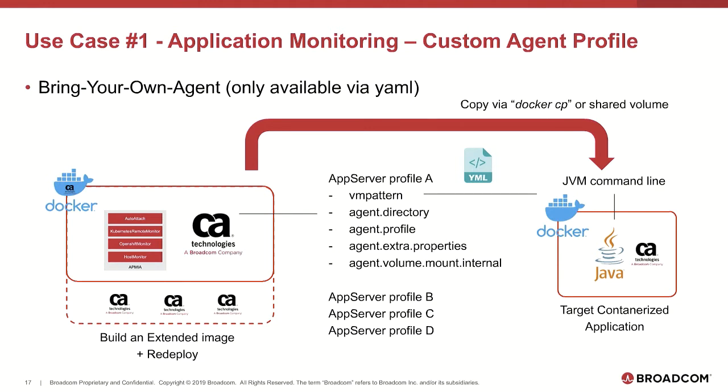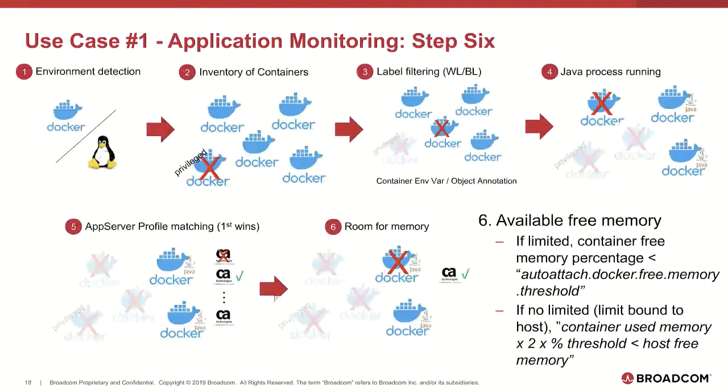So like one could be for WAS, one could be Tomcat, specific to your organization, other than what's in the default. Okay. Once you've gone through that step, then the next step determines the free memory. So is it limited, or not limited? These are your two choices in your settings. If it's limited, it checks to see if there's enough based on the limits you have set. If no limit, then we just check ourselves.